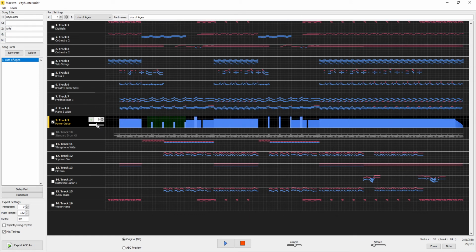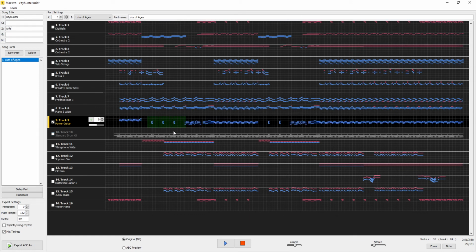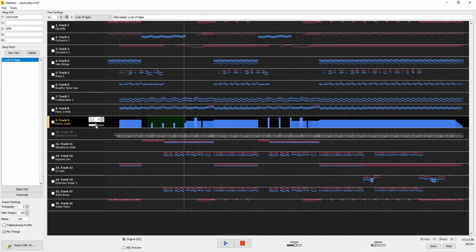So the way this works is the MIDI velocity, the volumes for the notes in the MIDI, also go from 0 to 127, and then it's going to apply the section editing you just did to that. It's just going to add on top of it or subtract from it, and then it's going to apply whatever the slider does, and then it's going to translate it into ABC volumes.